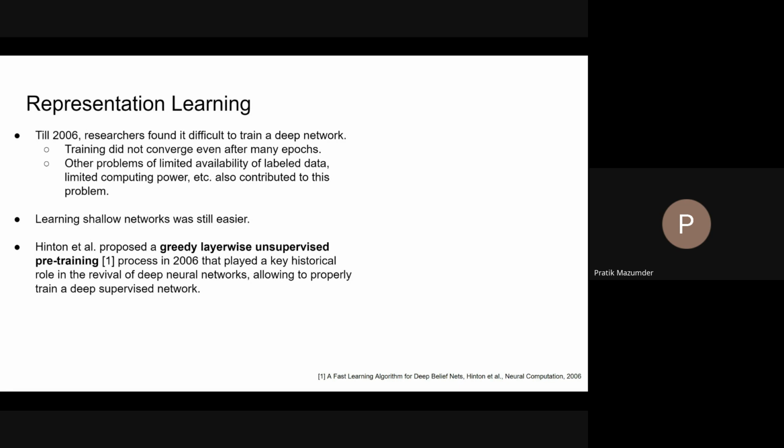And that is what we'll look at. That concept was greedy layer-wise unsupervised pre-training. It was able to utilize the concept that learning a shallow network is easy.